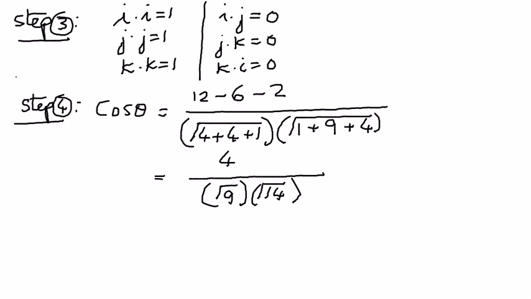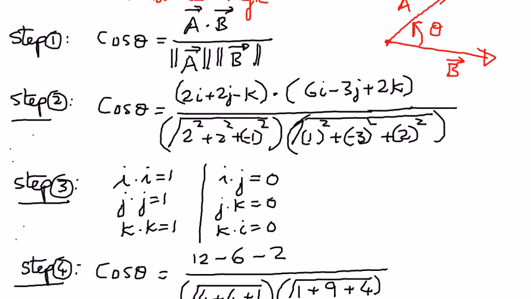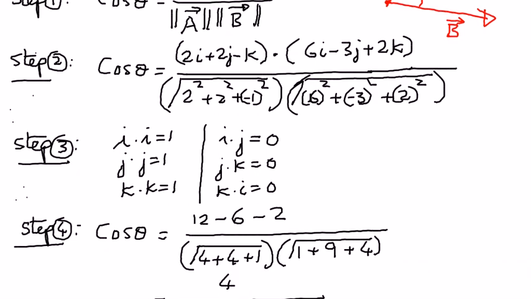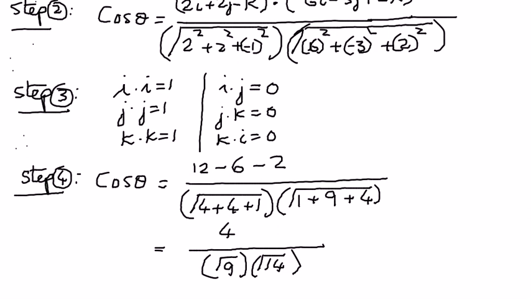So therefore, let us trace back to see whether we have done this correctly. In the second vector, the first component is 6, isn't it? So we missed that part here. This is going to be 6 raised to the power of 2 plus negative 3 raised to the power of 2 plus 2 raised to the power of 2. So 6 raised to the power of 2 is 36, and I'm going to make that correction here. 36 plus 9 plus 4. So I'm going to correct this one as well. 36 plus 4 is 40. 40 plus 9 is 49. The square root of that.